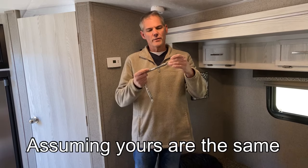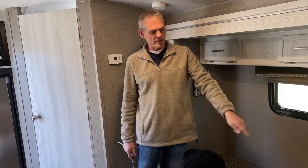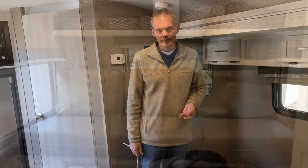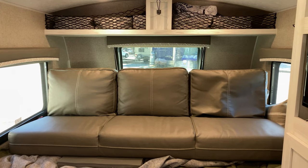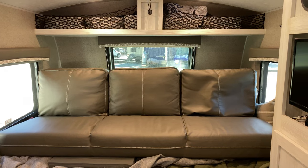This couch is relatively easy to remove at four points — two in the front, two in the back. You've got your basic lag screw with a 10-millimeter six-point socket — takes it right out. These four lags hold the frame down to the deck. It takes just a few minutes to pull the whole couch out and it weighs very little. You really need two people though — it's not very heavy but it's difficult to guide around the tight camper, so you need one person looking and one person moving.